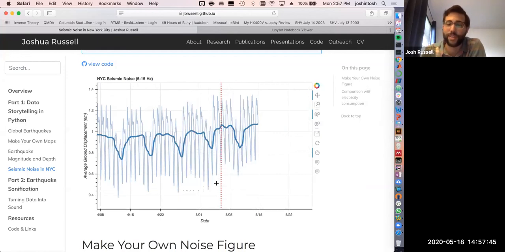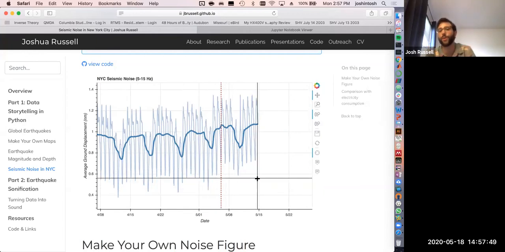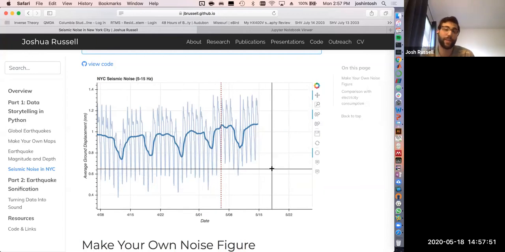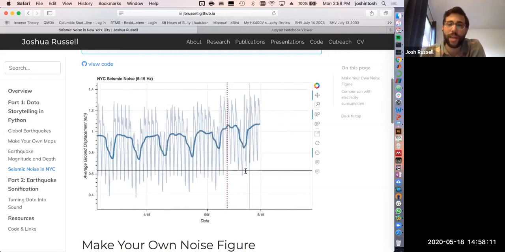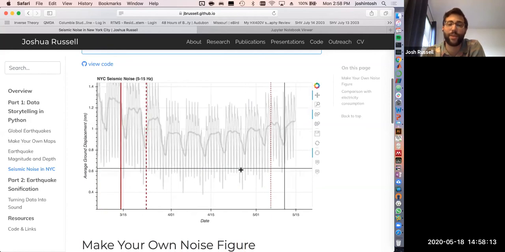Before the subway was shut down, it was less noisy, and now that the subway's shut down, it's more noisy. And my thought is that it could be because people are just using the park. It's right next to 97th Street, and so people are probably taking Ubers across Central Park now instead of taking the subway late at night, or walking, maybe, hopefully not walking that late. But yeah, so I thought that was pretty interesting.